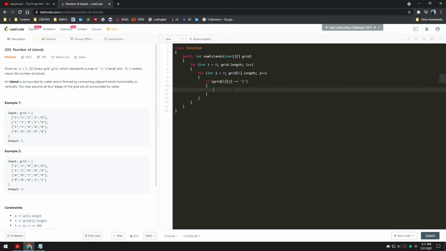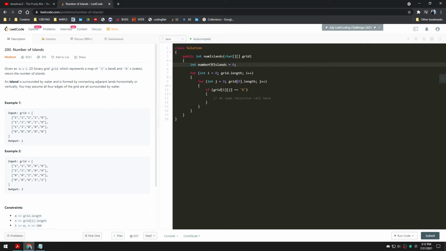So if the value is equal to the character 1, then we need to recursively call something. So do some recursive call. What we're also going to need to do is return some integer value, which is the actual number of islands. So let's just declare that at the top. Int number of islands is equal to 0 for now.